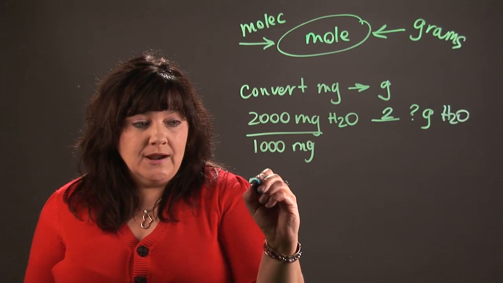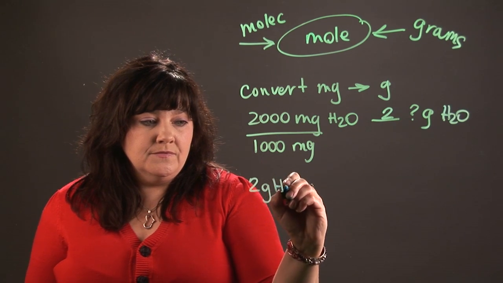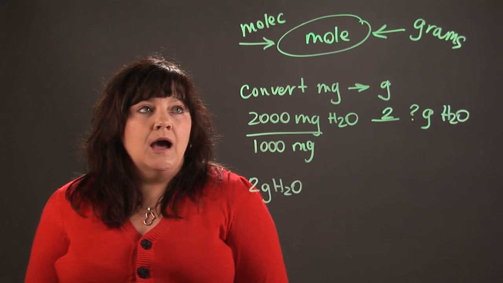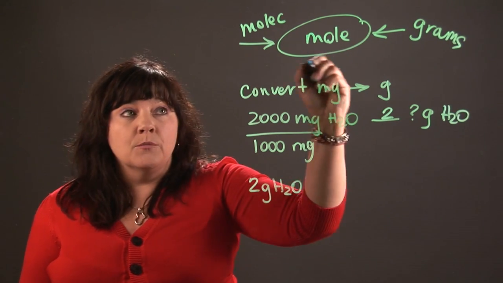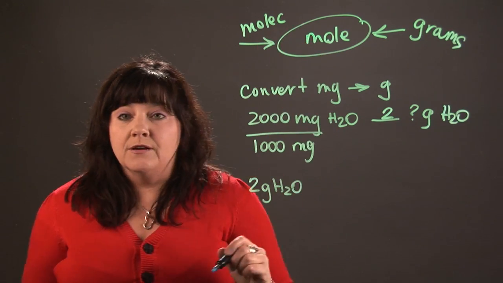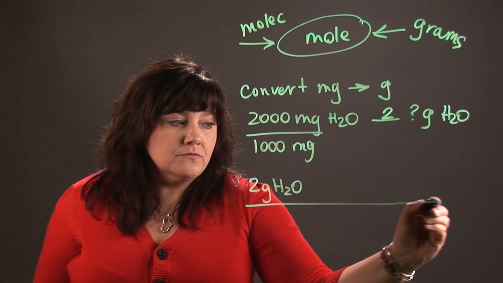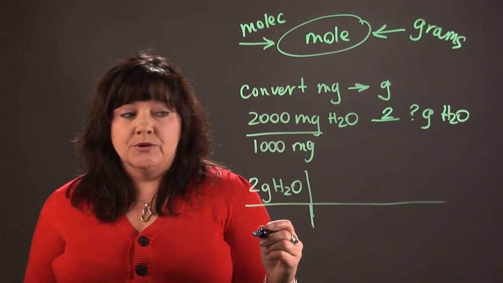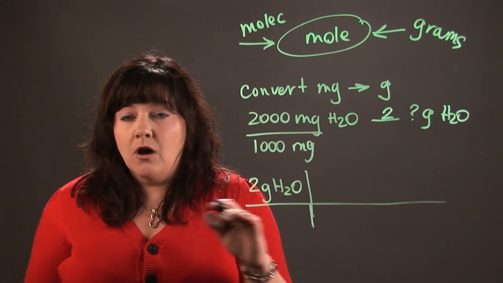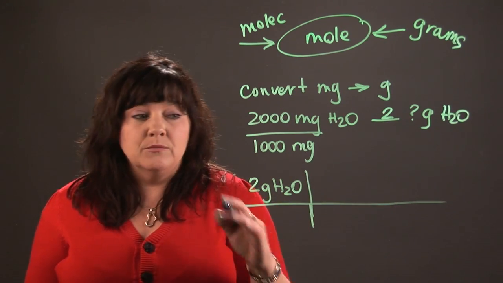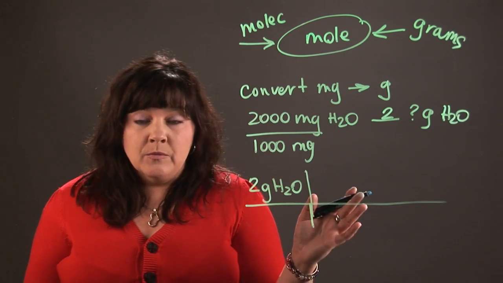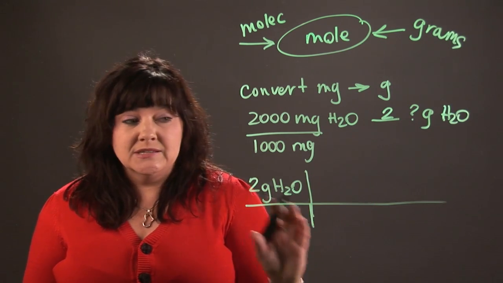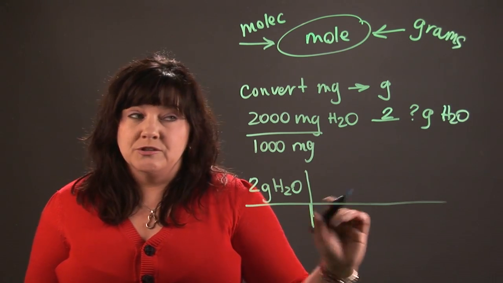Well now that I know how many grams I have, I'm going to need to know the number of moles, and then I can figure out the number of molecules. When we do a problem like this that's typically a stoichiometry problem, we have to set up something called a conversion problem or factor label or dimensional analysis. People might use different names for the term, but basically it means something that looks like what I'm about to show you.